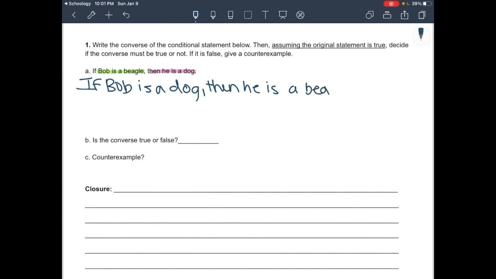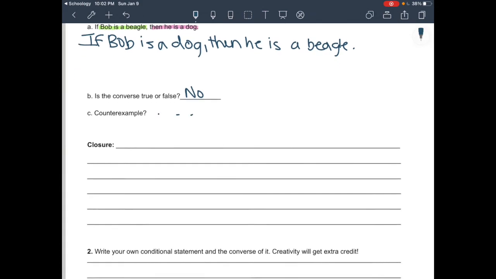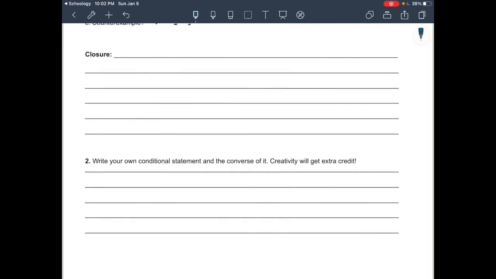The point here is just to get the correct information out while still writing an appropriate English sentence. So now that we think about this, if Bob is a dog, is he always going to be a beagle? No. Another option for a dog would be a golden retriever. Sorry, it took me a second there. Any kind of other dog, like literally a million options. So whatever you want to write there. So for this closure, take a second to write that, I guess.